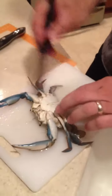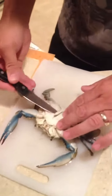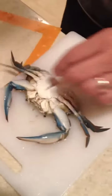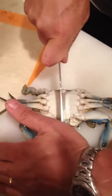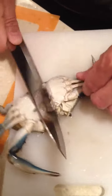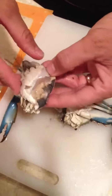This is what's called a Jimmy. A Jimmy is a male blue crab, and the first thing you have to do is remove the male organs. You just reach down in there, grab them off, pull them out, and split — I think this is called the thorax — basically splitting it down the center all the way to the back shell. Then you're going to separate the two. I broke it all the way down through, but that's all right.